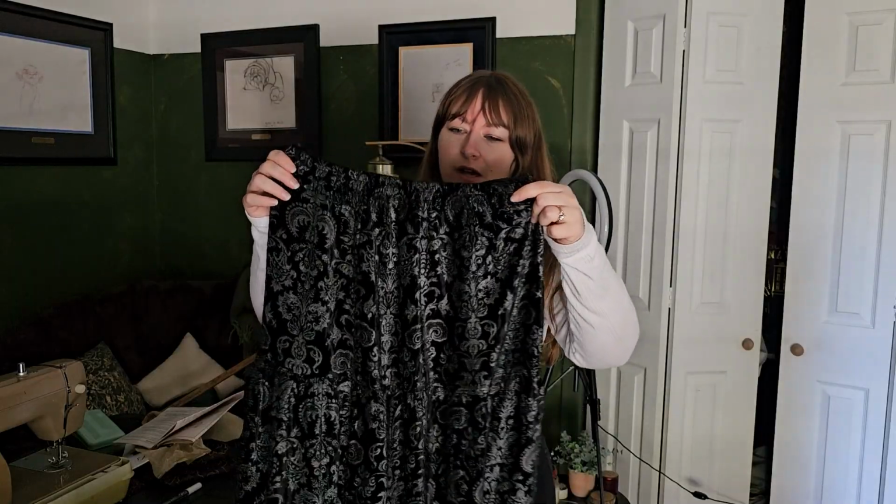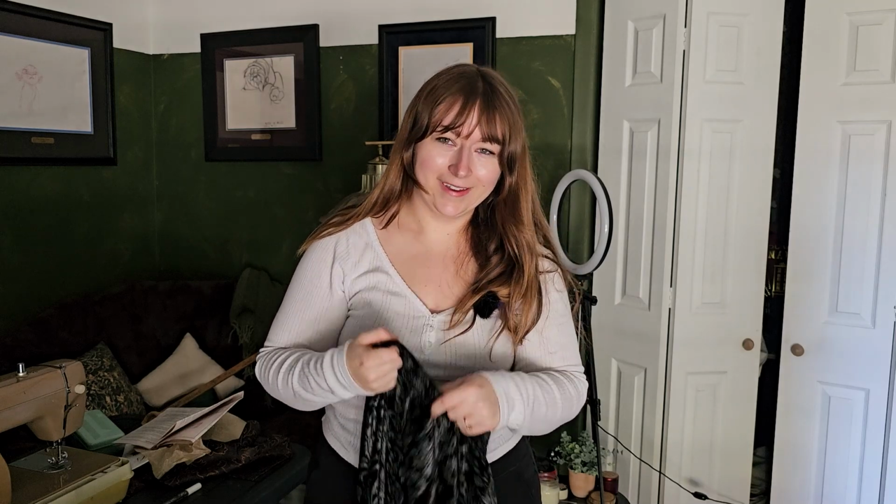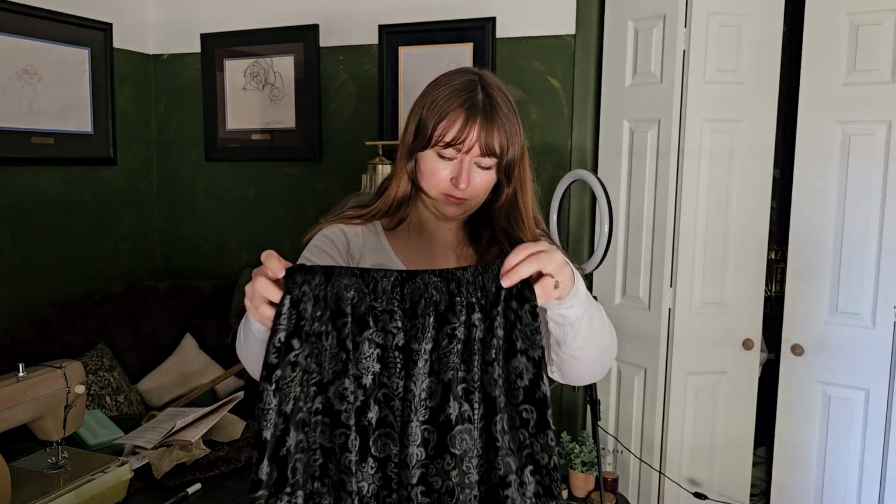So I'm gonna add an elastic in like this, and I might add another panel on the bottom of the skirt depending on what it looks like, because I kind of want it to have a little bit of ruffle at the bottom like Mrs. Lovett's. I'm going to Google how to do all of this sewing and cue the sewing montage, I guess.